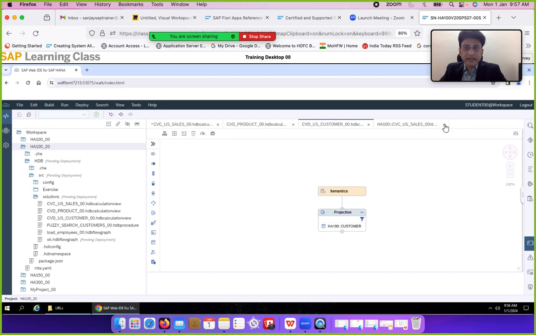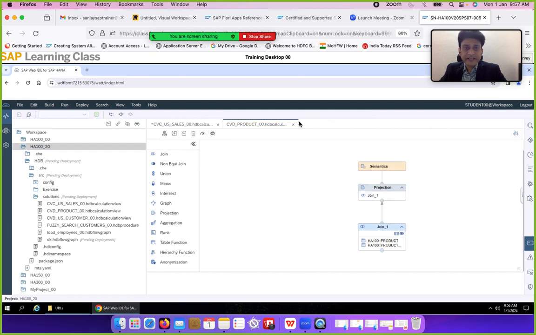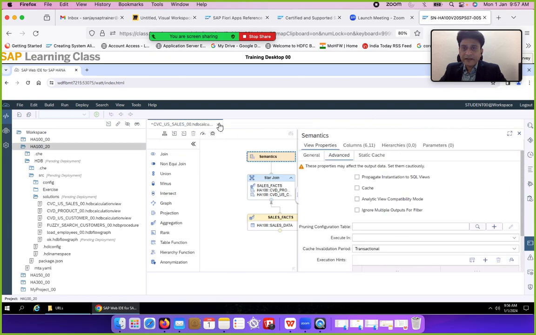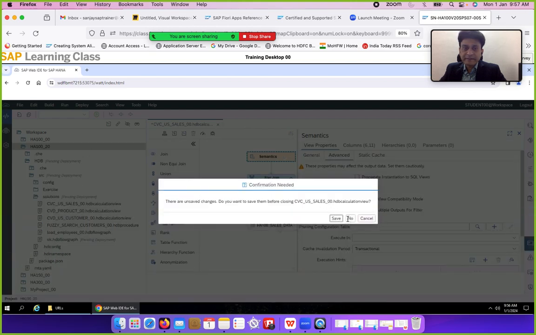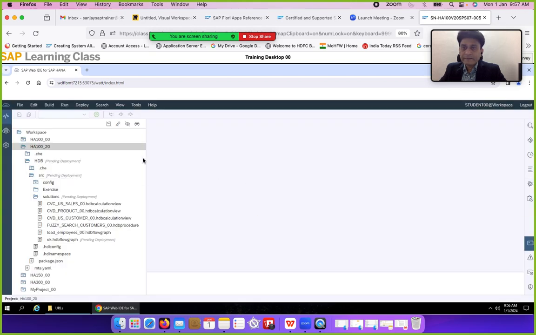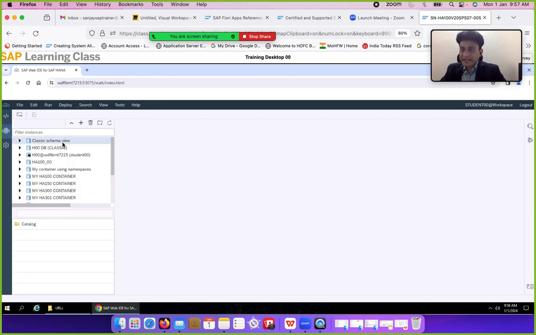You can use the SQL statement for granting also. We can go to the database explorer option here in the web IDE for HANA, then classic schema, then we can go to our container.